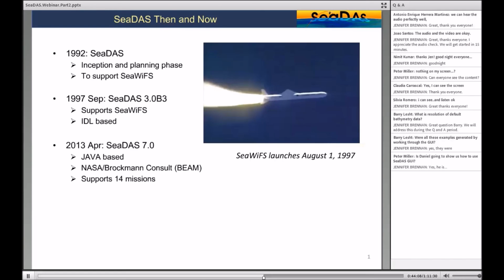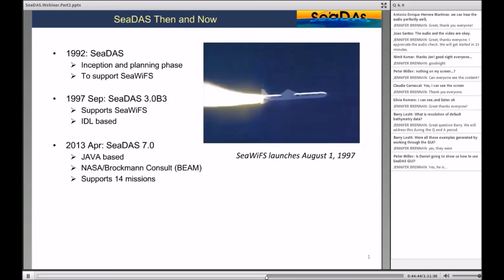Since then, originally we were IDL based, we are now Java based at version 7.0, and at that milestone we supported 14 missions. 7.0 is a big difference from the earlier IDL versions, and this is interesting because it's a collaboration between NASA and Brockmann Consult over in Germany, and they make BEAM.